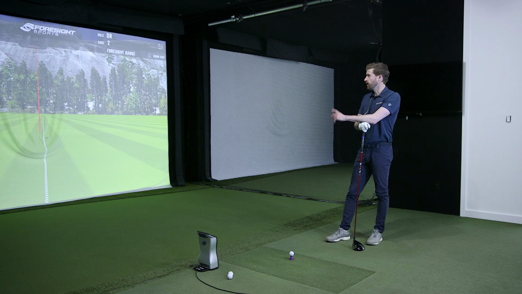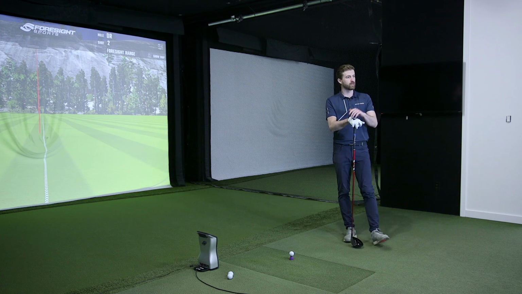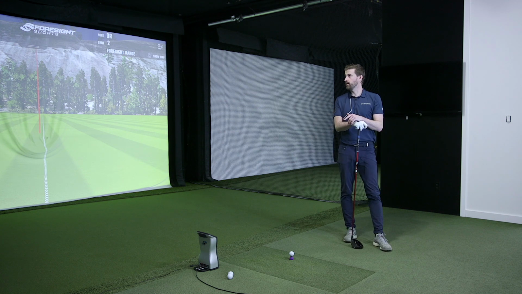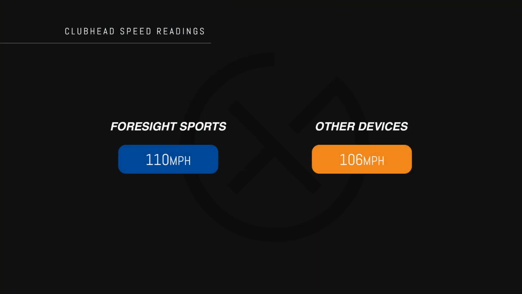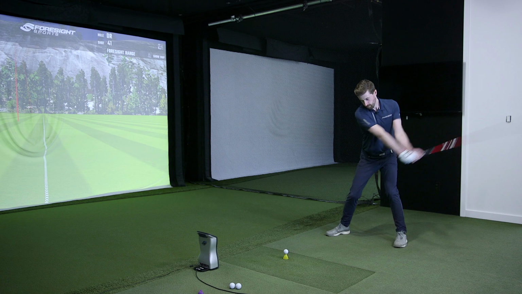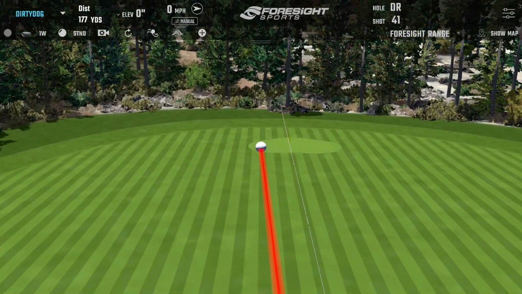It's pretty close. Yeah. And for people that might use different devices to measure their club head speed, roughly 110 on a Foresight machine, would you expect 106 about that on TrackMan? 106, 107, something about that. Yep. About just over 3 miles an hour difference in the way it reads club head speed. That could be the one.